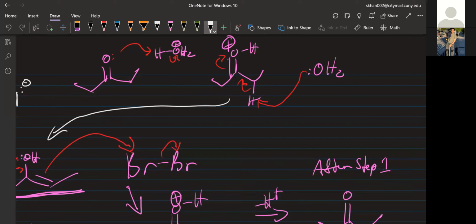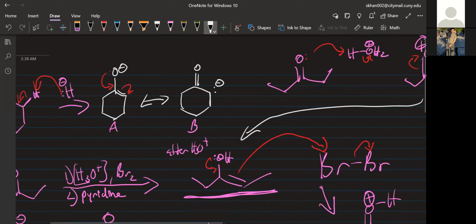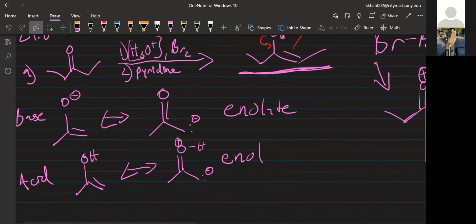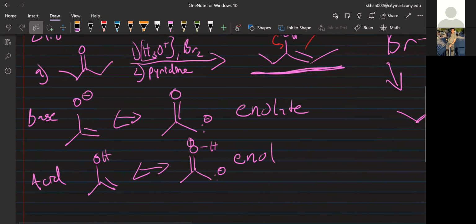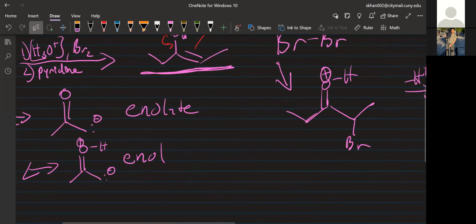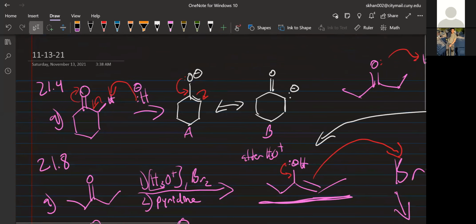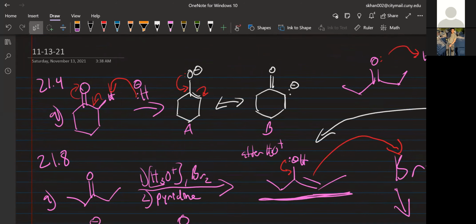Right? So that's just enol formation, right? So that's, I guess, two of the things you got to remember from this chapter in terms of just basic mechanisms: the formation of an enol and formation of an enolate, right? So that was a formation of an enol, right? Maybe later I'll just go over the enolate one as well, right? I think I did it in the first step. Yeah, okay, no, I did enolate here in 21.4, right? Those first, when the base attacks, that's just a simple enolate formation, right?